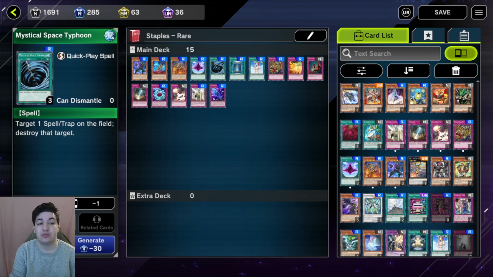Definitely get this card as a 3-of, probably as your first 3 rares when you start dismantling and crafting new cards. Please get this card. It is very good. It is the best generic removal for a rare or normal.